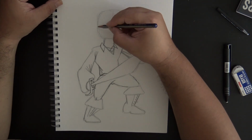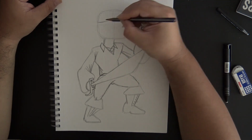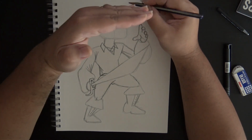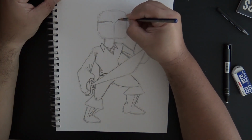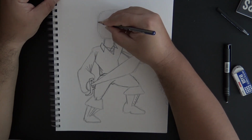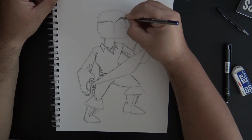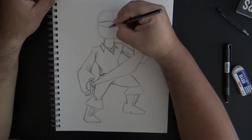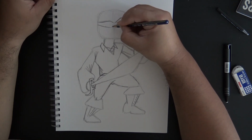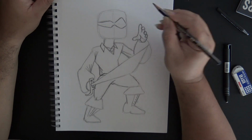So our mask is going to come from the side where the cross starts, and it's going to come towards the middle of the face, and then it's going to go slightly diagonally up, and then it's going to come back down towards the nose, and then it's going to come up again drastically, like it's going to go way higher than the first line, and then it's going to come back down towards the edge of the head the other way. And then the bottom of the mask is going to have the line going down towards the nose. It's going to come back up, and then it's going to come back down after the nose bridge, and then it's going to come back up towards the side of the face, just like that.